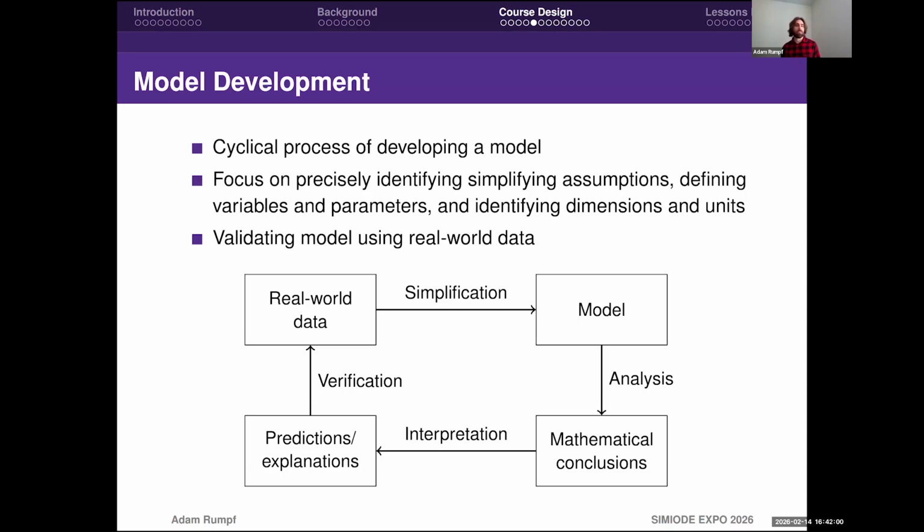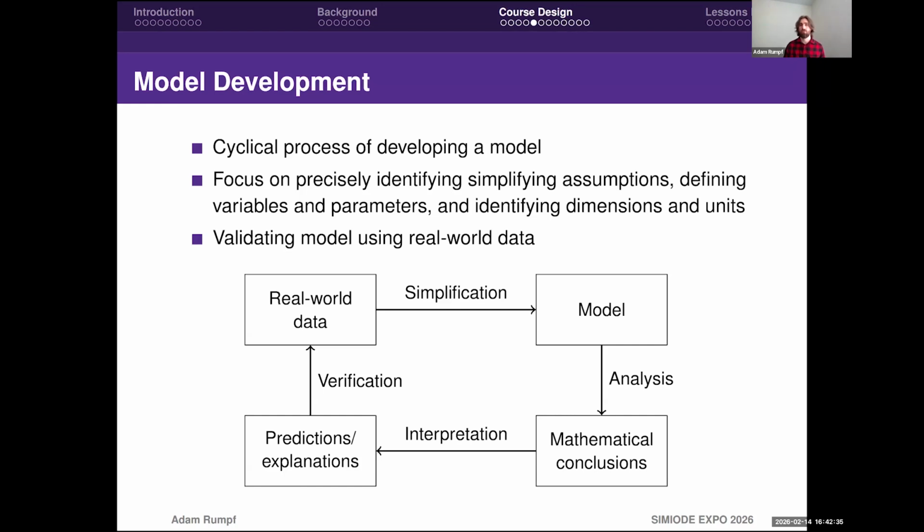Usually, people describe this as a cyclical process, and basically, the way that you think about it is you start with a real-world problem. You figure out a way to represent that in an abstract way using mathematical objects like differential equations. You do math stuff to those math objects to get whatever results you need, and then you map those back onto the real world to see what they would imply about what kind of behavior you should expect. And then you compare that to your intuitions or to data, and if it's not a good match, then you go back and change some of what went into your model.